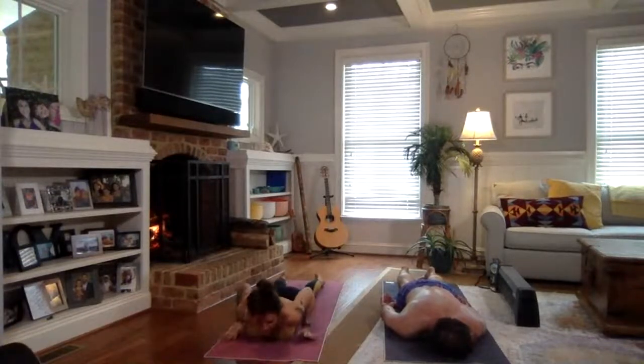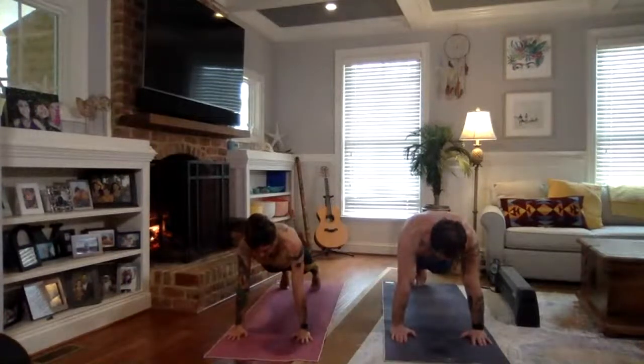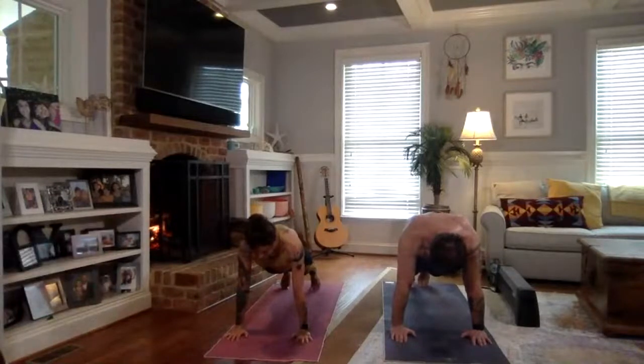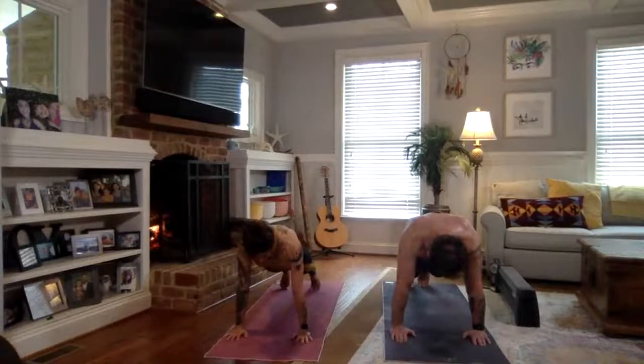Chin forward, tuck toes, hands underneath shoulders, press up, one piece, high plank. Hold. Belly in, reach crown of the head forward. Reach heels back, contract quads. Back of the neck long. Almost there, 20 more seconds.